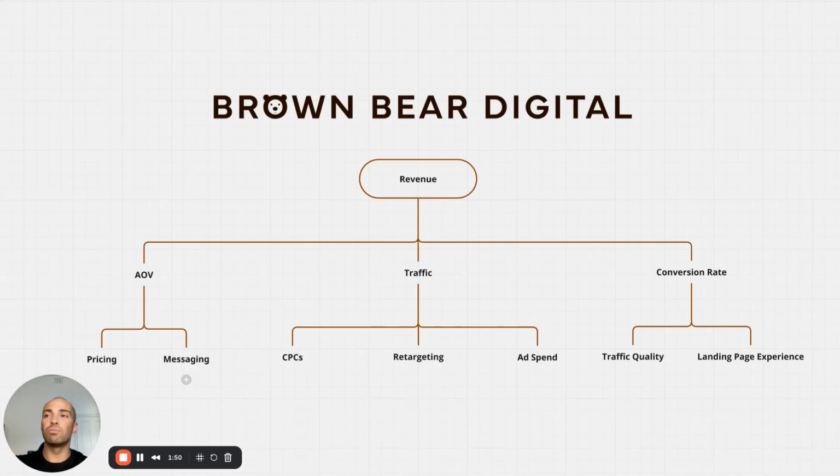In terms of the messaging, this is more tailored around your creative within Meta. So making sure that you're pushing products or encouraging people to buy products that have a higher AOV to help get that number up, but also the messaging around that. How are you going about encouraging people to spend more?